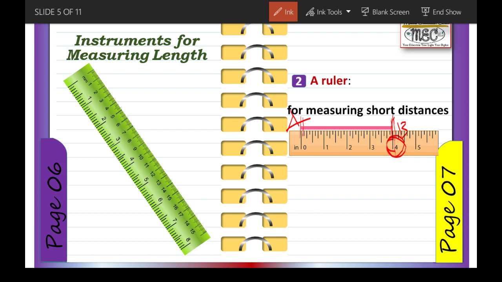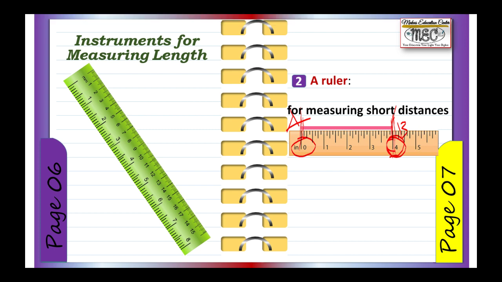As you can see it here, the distance between the point A and the point B of our line is 4 centimeters. If this one is in centimeters, they can be 4 millimeters depending on the kind of ruler that you are using. But generally, you see that we are measuring from 0 to 4. So the length is 4, depending on the units that you are using.